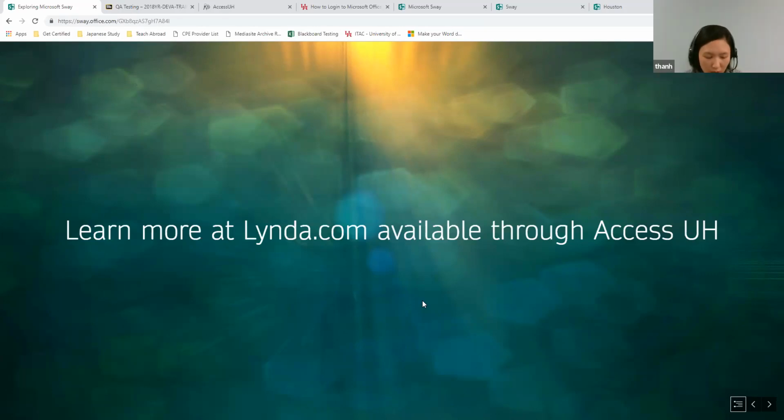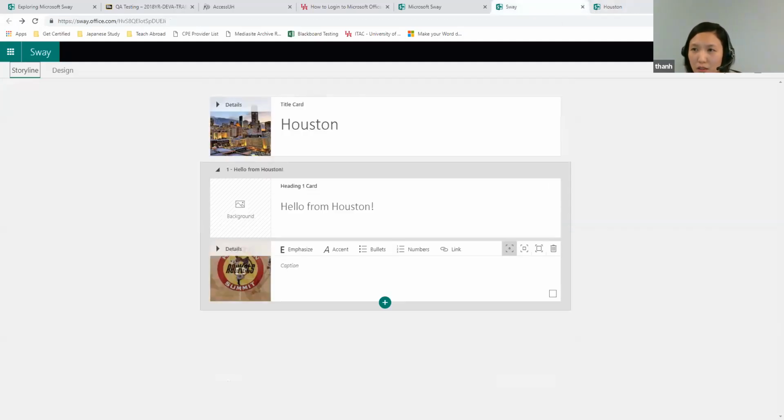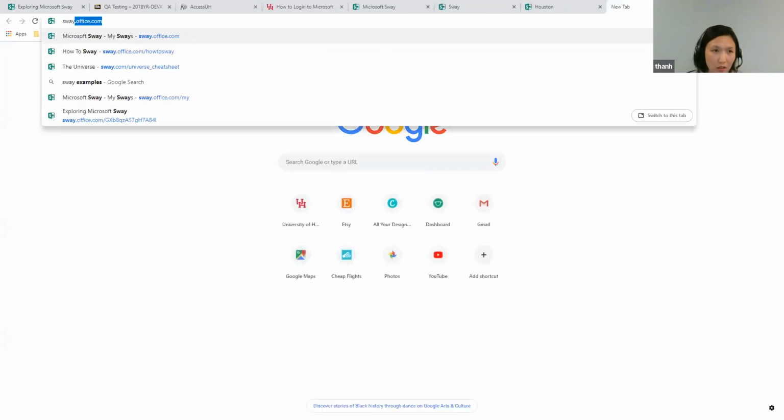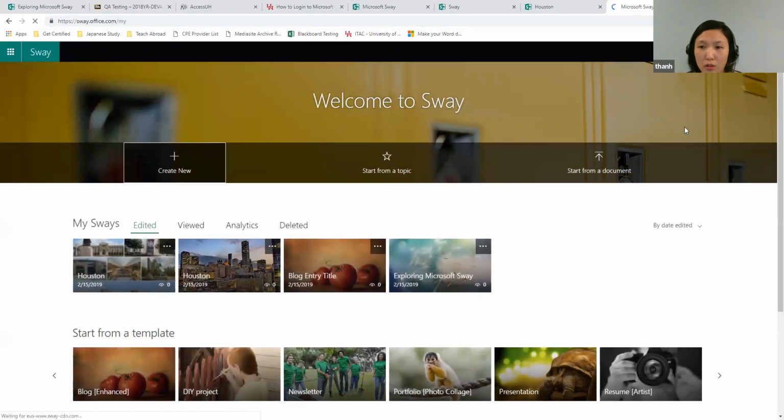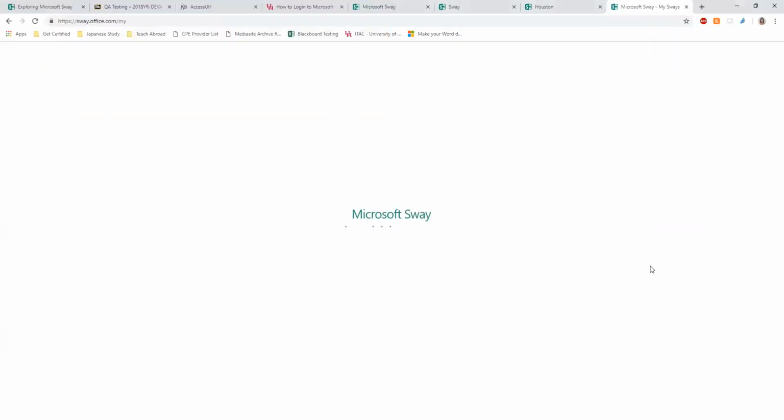That's a really good question. Previously I showed you, okay, let me go to Sway. So right here, this is the option to start from a document. If you click on it, you should be able to insert a PowerPoint. Now, I'm not sure how good it looks. So we can right now just import this old class live that I have and see what it looks like.